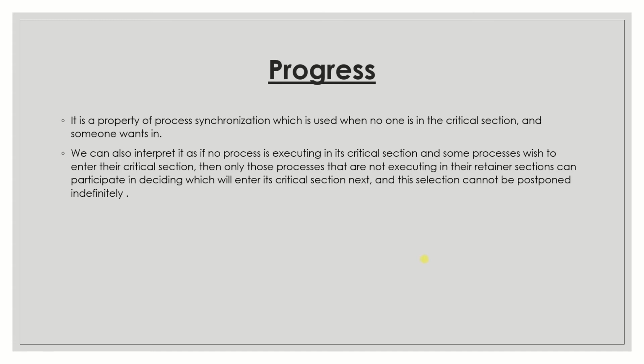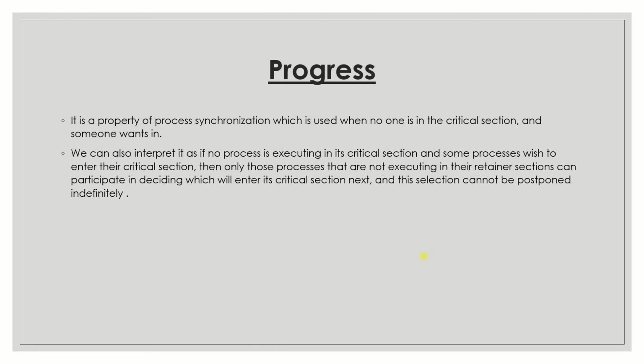And this selection cannot be postponed indefinitely. So the purpose of this condition is to make sure that either some process is currently in the critical section and doing some work, or if there is at least one process that wants to enter the critical section, it will and then do some work.